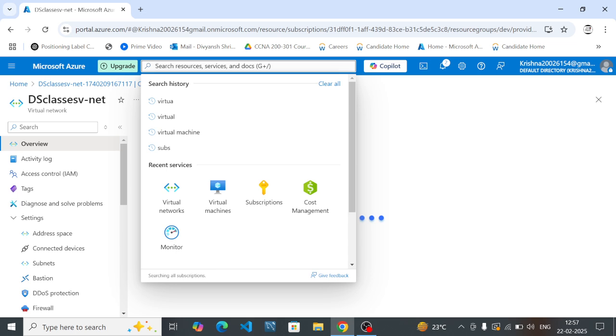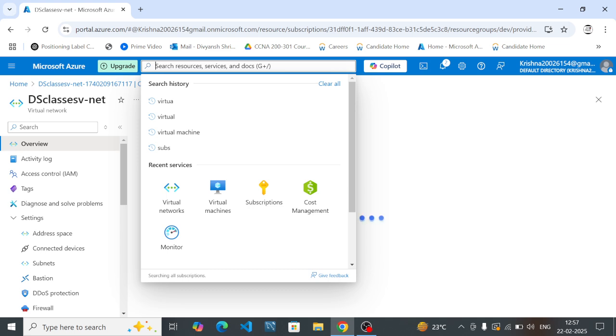There were 5 classes: A, B, C, D, and E. So 10.0.0.0 is class A, which is given to us by default by Azure, 10.0.0.0 to 10.0.0.255. That is /24, which is given to us, and you can get anyone whatever you want.